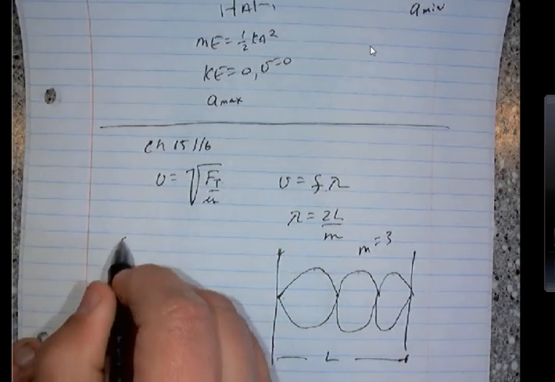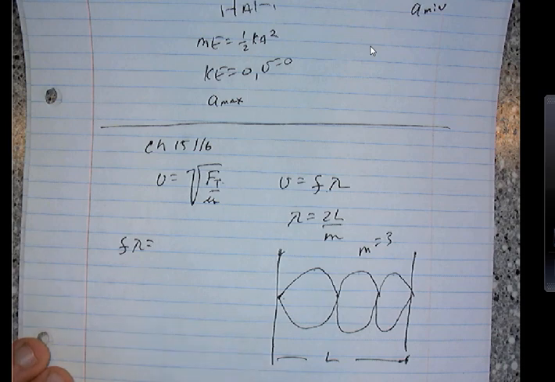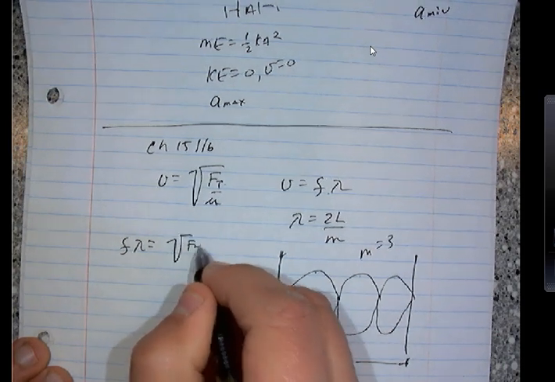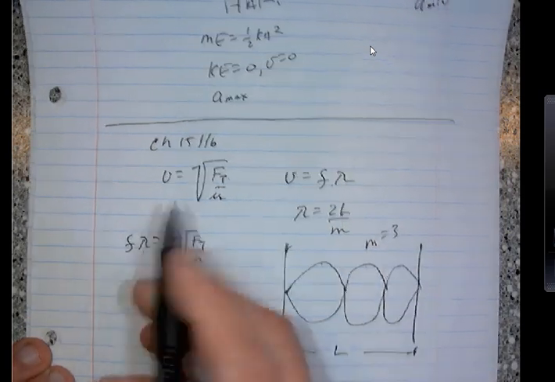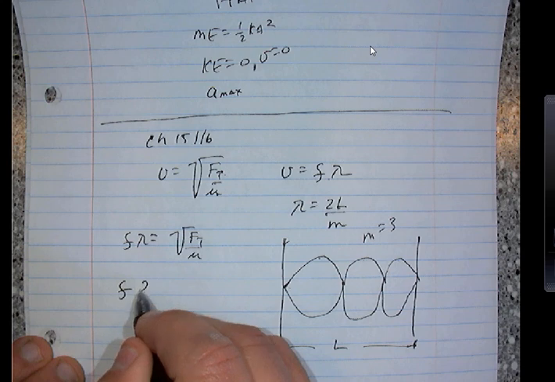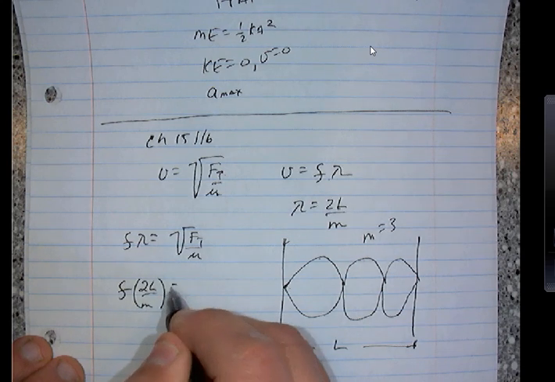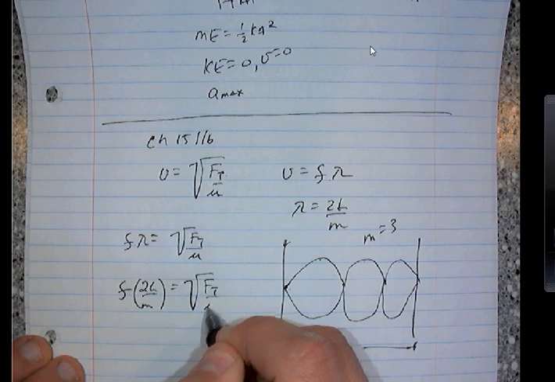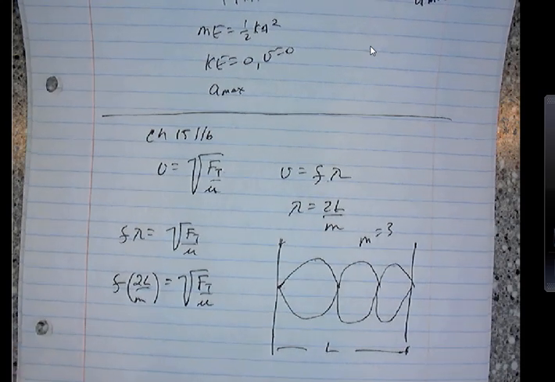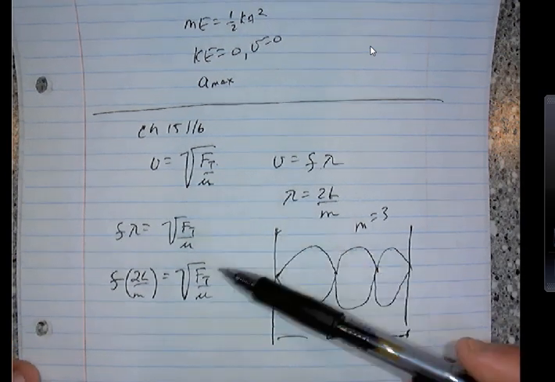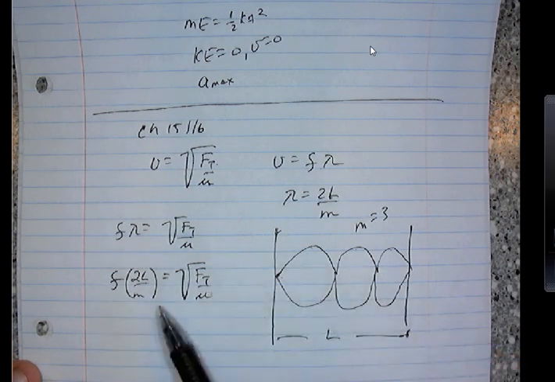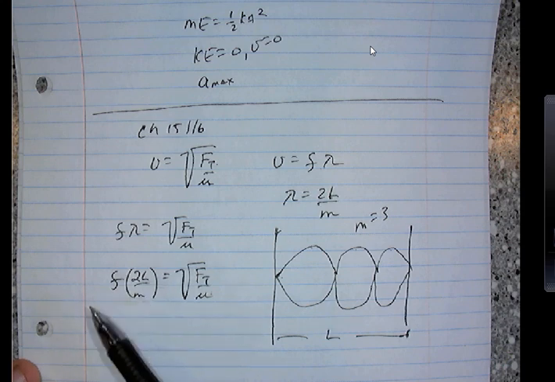Okay, so this still works, this still works. So if I want, I can write this together like frequency times wavelength. That is the speed. It's equal to the tension divided by the mass per length. And then again, if you want to, you could put this in for the wavelength. Frequency 2L over m. That's equal to the tension divided by the mass per length. So one of the problems on the practice test, the actual test, was something like I gave you the tension, the mass per length, gave you the mode, that's what m is, the mode, and the frequency. Then you had to figure out the length that way. So this is kind of putting everything together here.